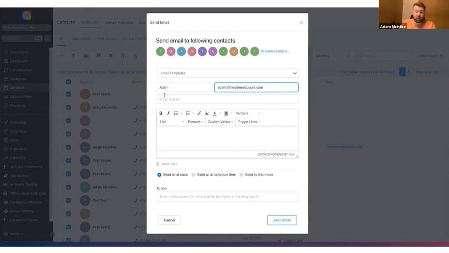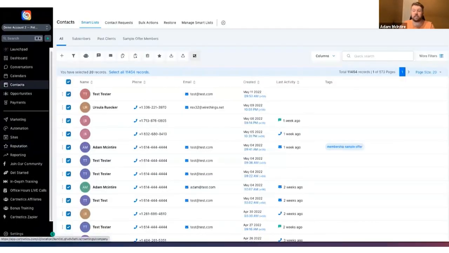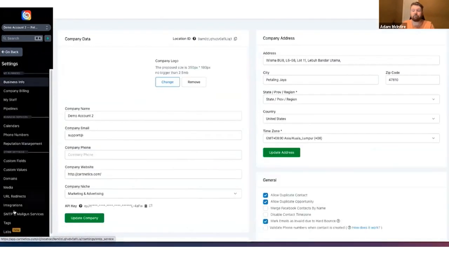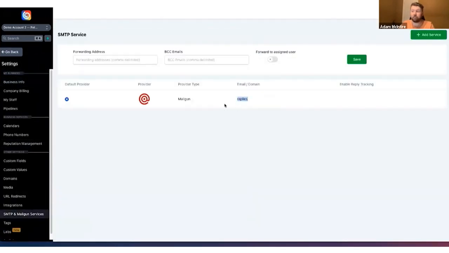So you can mask all your emails. Now, I will let you know, just so you're aware, let's say you send this email out to these 20 people, and let's say one of them replies back to your email. When they hit reply, at that point, they would be able to see the replies.com address because that is the SMTP that they're responding to. But that's the only time they'd be able to see it.